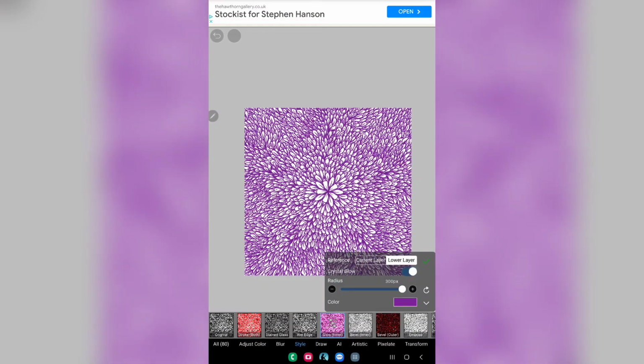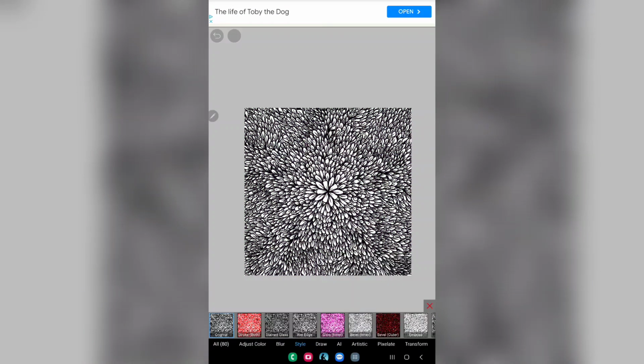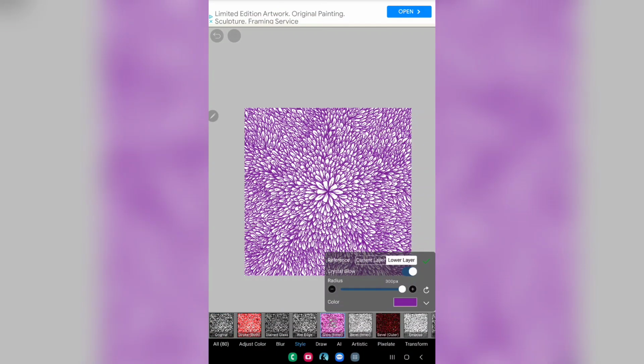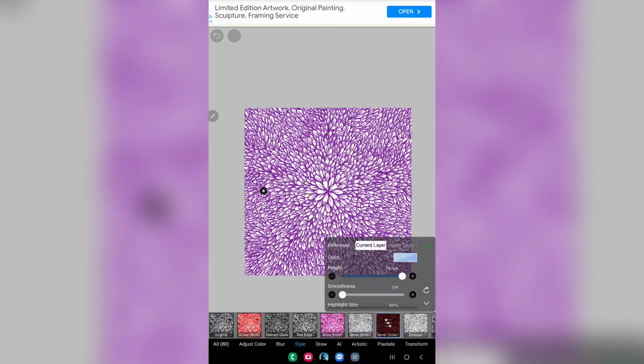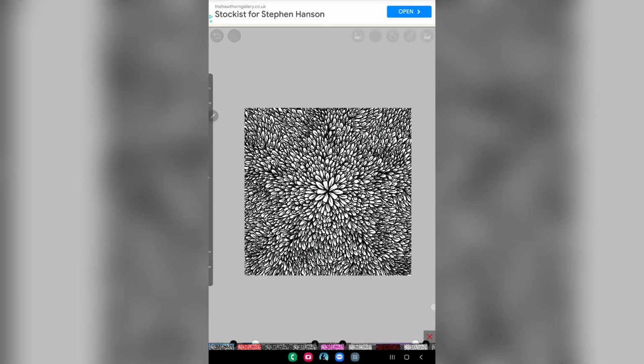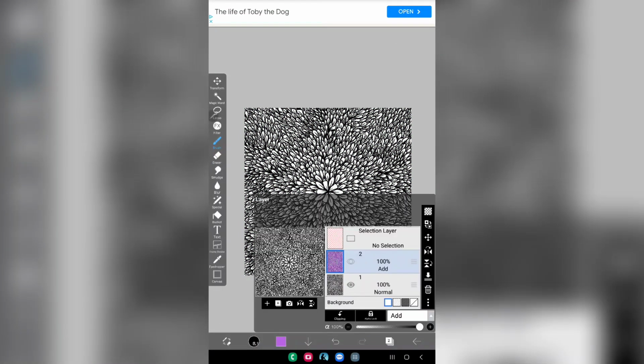Now these are on layers as well, so it's on the lower layer and then the current layer. So I am having an adjustment on both two layers. And what I tend to do then at this point is then click onto each of the layers and adjust it slightly to allow it to just give it a bit more oomph.